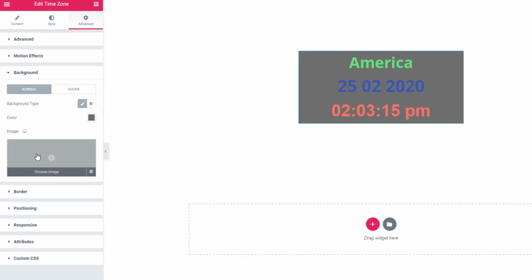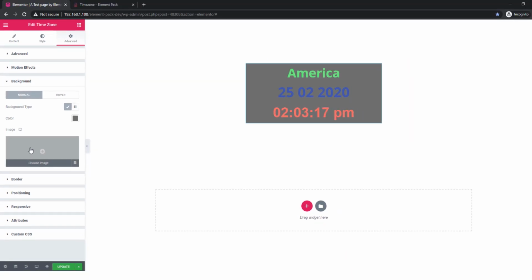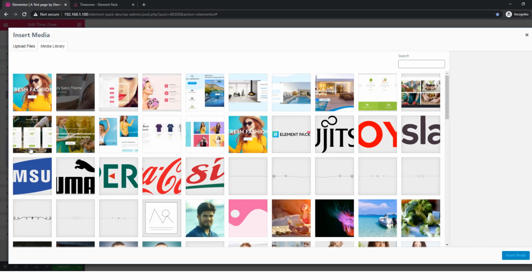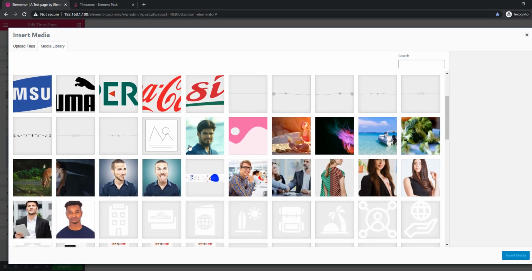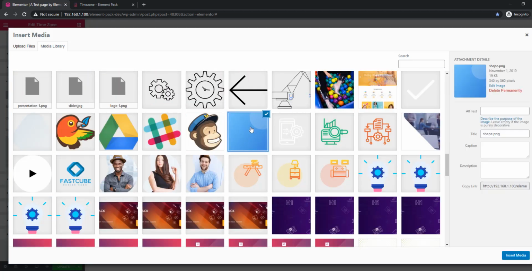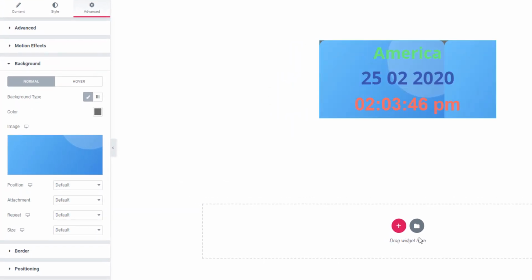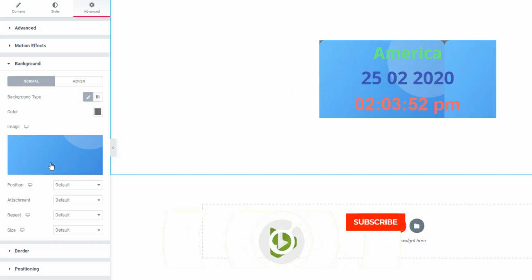If you want, you can set an image as the background of the time zone. Just go to the media library, or you can upload an image file, no matter. I'm selecting this image, and see the image behind the time zone.